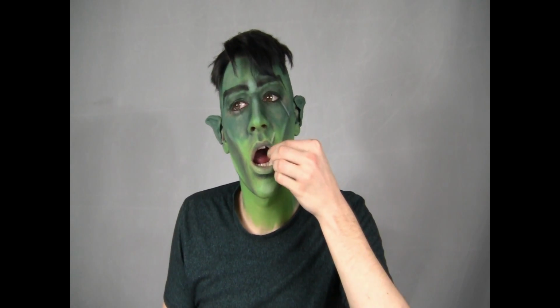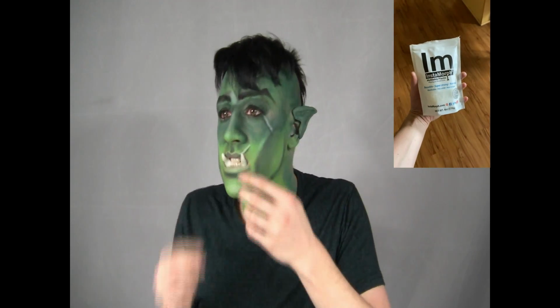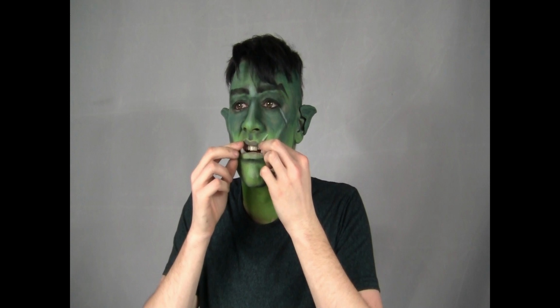For a nice final touch, I made some orc teeth out of Instamorph plastic. These sit over my bottom teeth and are quite comfortable. And with that, the makeup is finished.